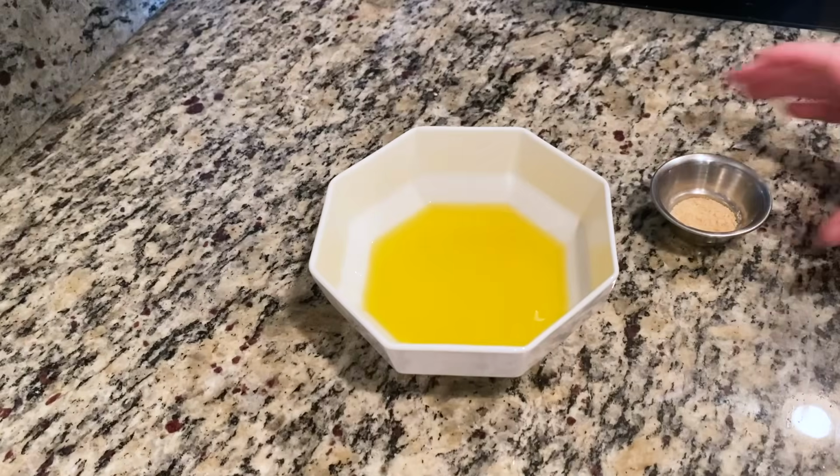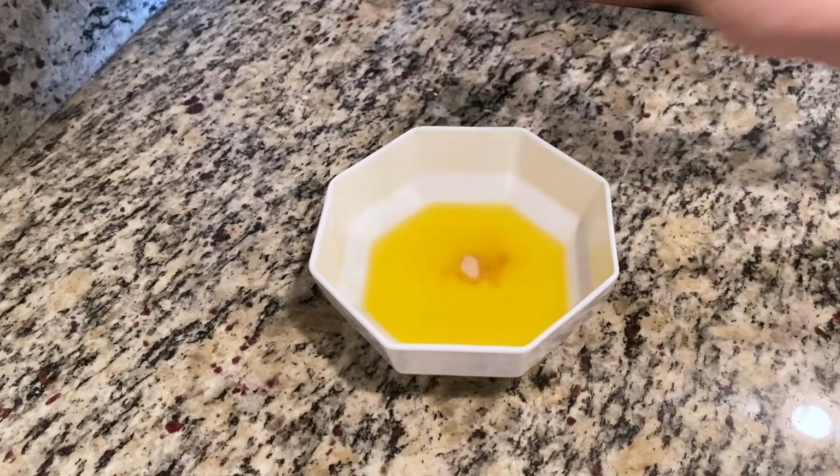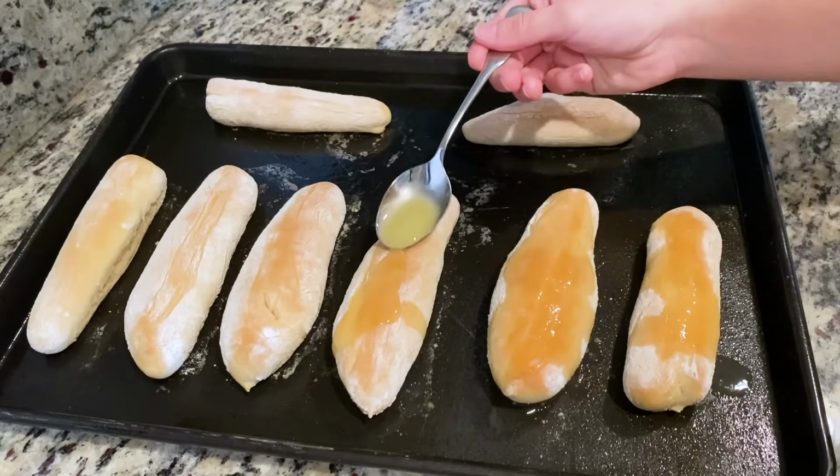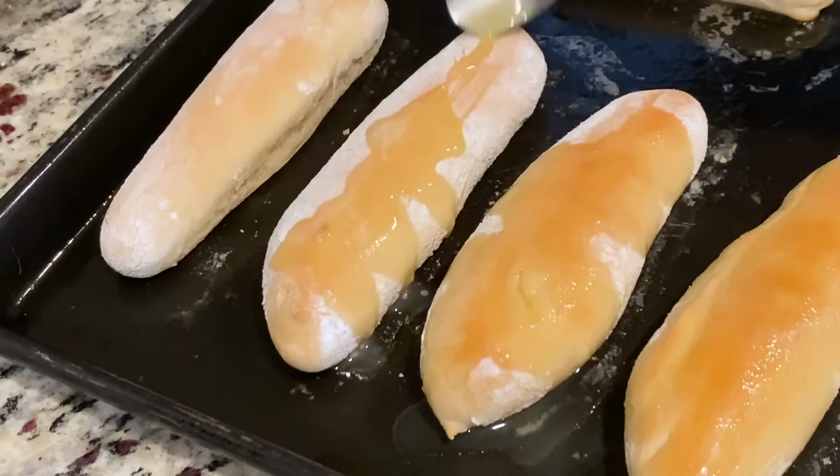Meanwhile, whisk together half a cup of melted butter and half a teaspoon of garlic salt. Brush or spoon this butter mixture over your baked breadsticks, then sprinkle with grated Parmesan cheese.